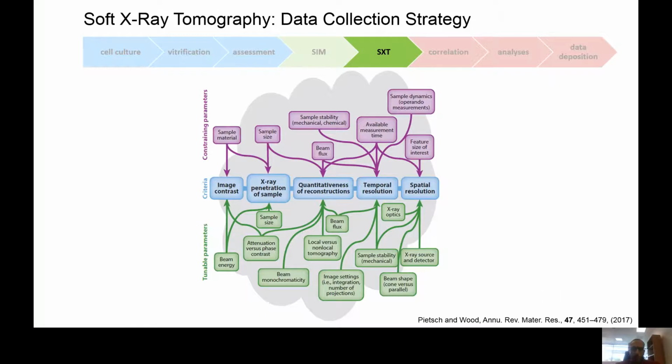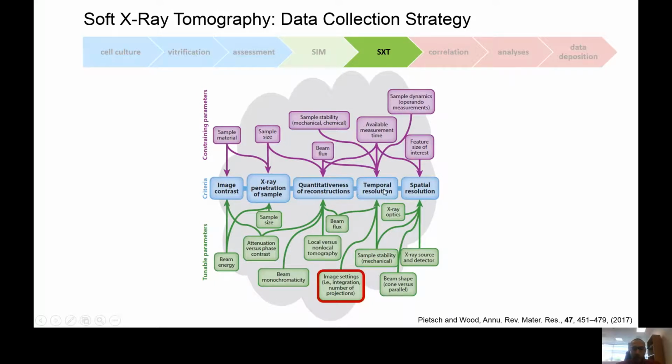The main things I wanted to highlight are the image settings: we can adjust the exposure time depending on samples, the number of projections, etc. And that can impact our temporal resolution.